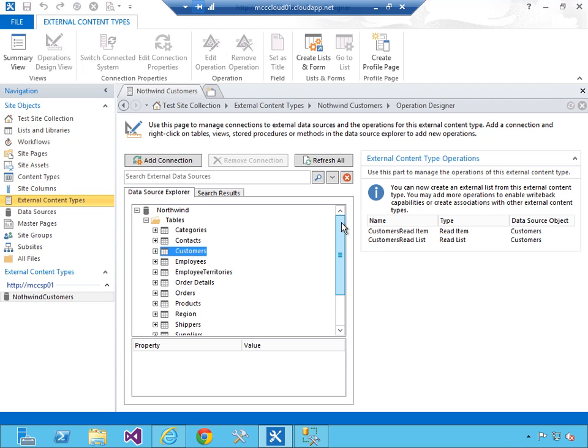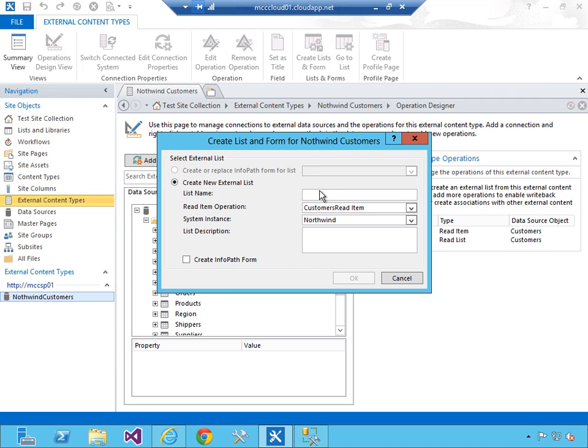Okay, that's good. So now that I have the external content type, I want to create a list based off of that. So I'll click here, create lists and forms. And I'll have a new list. I'm just going to call it Northwind Customers. And I'm not going to use InfoPath. I'm just going to take the default.